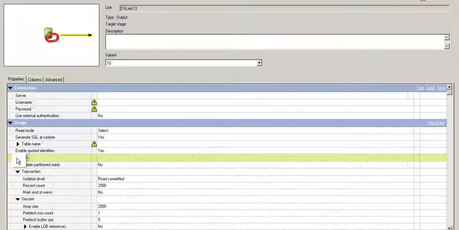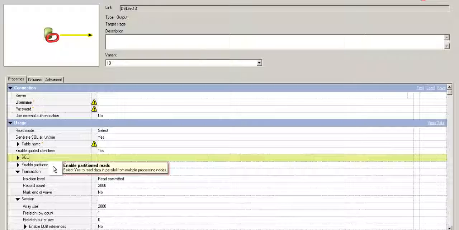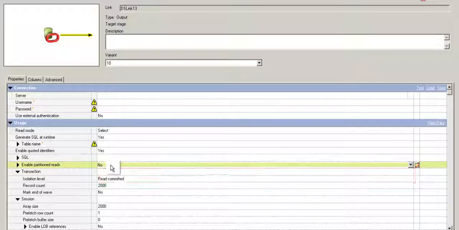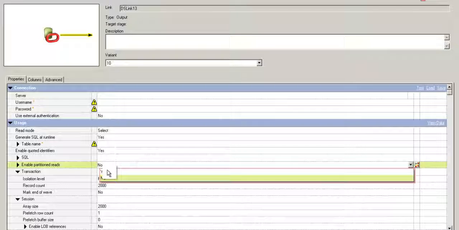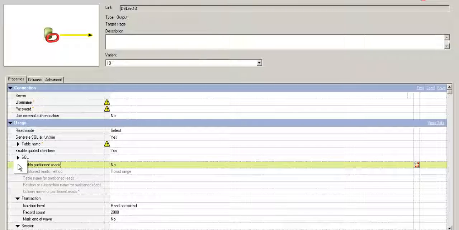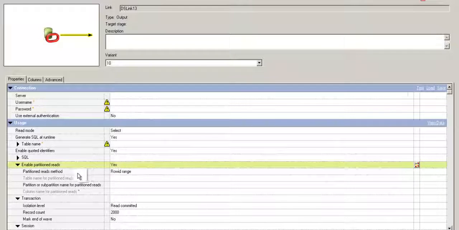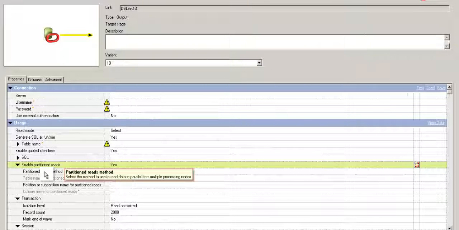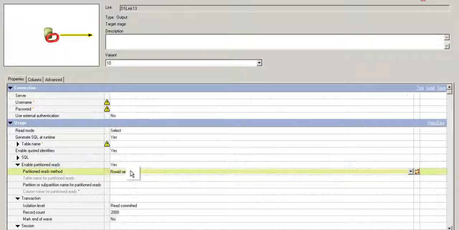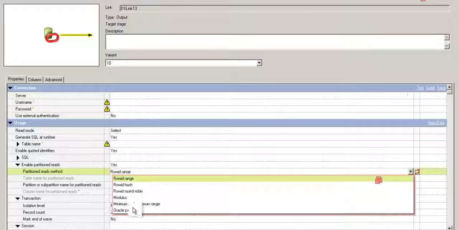Okay, just a moment. Now enable partition reads. Enable partition reads is to read the data from multiple partitions or just a single partition. If it's no, it means that the data is not partitioned, and we are just reading it from a single partition. But if we select yes, you see all these are highlighted. So basically the Oracle connector stage has its own partitioning methods. Let's see what those are. We need not get into details, I'm just explaining in a sentence or two. These are the different partitioning read methods in the Oracle connector stage.